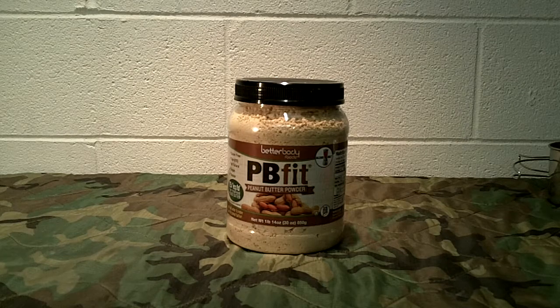Now, regular peanut butter that you buy is fairly heavy, so I found this powdered peanut butter. There are some companies that do preparedness food, a lot of dehydrated foods, that also offer powdered peanut butter. But since a lot of people are members at Sam's, and after a little research, I think you can find these powdered peanut butters at your basic Walmarts too, so keep that in mind. I wanted to show you this product, called PB Fit. I'm not advertising for this one particular company. It's more the concept of a powdered peanut butter, but I've tried this and it's good, and I'm going to show you how it works.